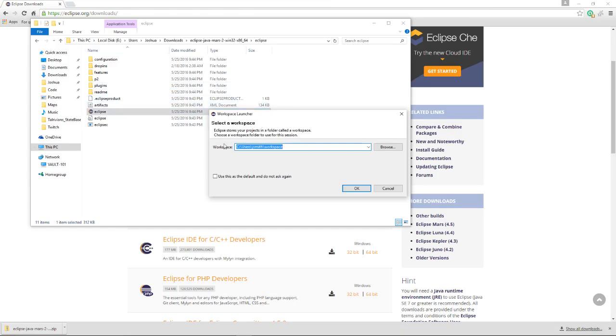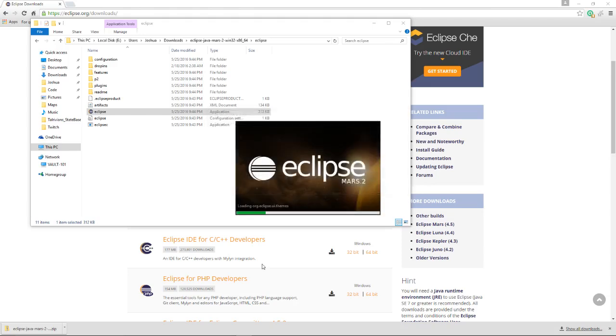Okay, so select a workspace. A workspace is basically where you keep all of your Java projects. Usually, they try to create one for you. Like right now, I have this users JSmith workspace folder. This folder, workspace, doesn't exist yet. Eclipse wants to make it for me. You can either do that and just click OK, or you can go browse for a folder that you might have already created that has all of your BlueJ projects in it. So basically, this is going to be the master folder to hold all of your projects. I'm just going to use the default workspace.